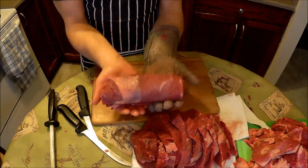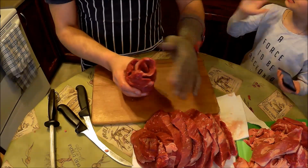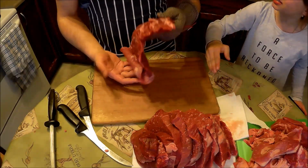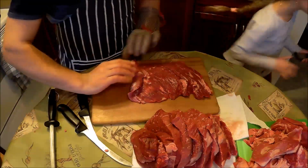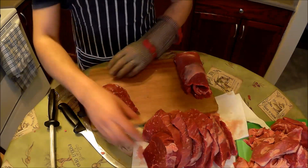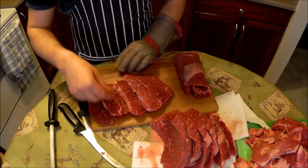Put it in the oven, and then after it's done, get it out. Beautiful rouladen. And when you slice it in the middle, the cheese is all gonna come out like crazy. So, like I said, rouladen, steaks, beautiful. Really is beautiful.